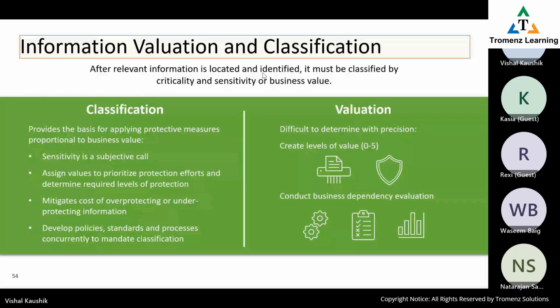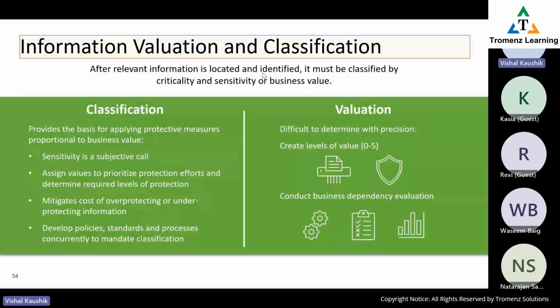Okay. Anybody else whose enterprise or organization has a classification of information? I guess you should, yes. It's around the same for me as well. It depends from organization to organization. But in most of the organizations that I worked for, it was around the same, like what you said, as well as Kasia said. Okay.